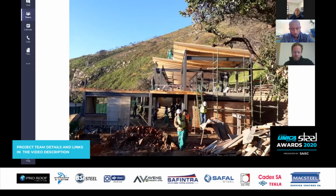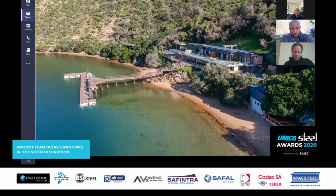And with the damage to the site, it left us with a very small footprint that we could use. Previously, the restaurant went further than where this restaurant is now. In other words, it was sort of cantilevered over the bank, closer to the water. But we couldn't do that because the bank was damaged during the fires. The vegetation burnt away, and the banks became unstable.